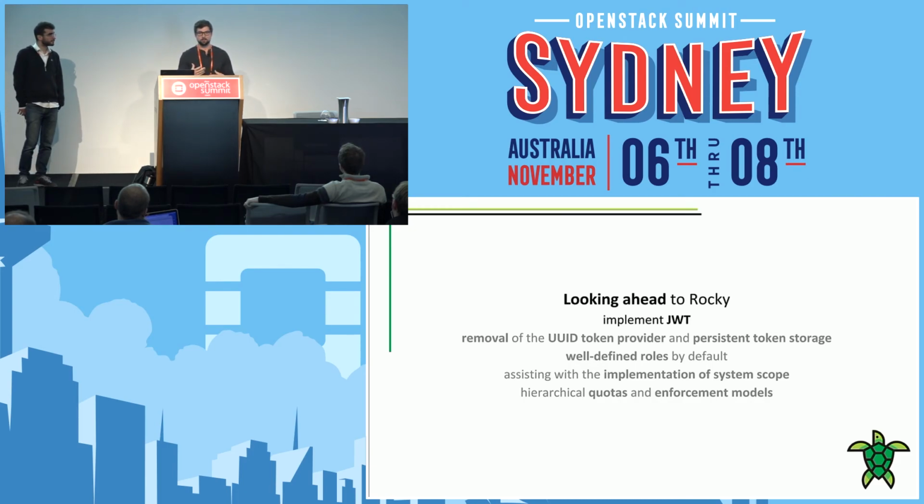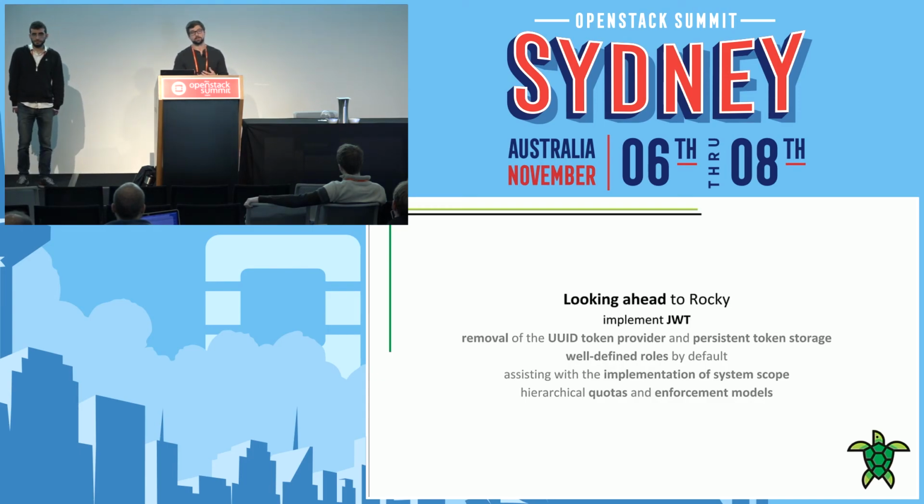And there are existing Python libraries that implement it. So we'd be consuming it and implementing it in the very same way that we do with Fernet today. The idea is very similar to Fernet in that it gives us a way to issue non-persistent tokens. The only reason why we did not go with JWT back in Kilo when we implemented the Fernet token provider is that the specification for JWT was released 3 months after we implemented Fernet. Otherwise, it would have made sense to just do it right from the get-go.